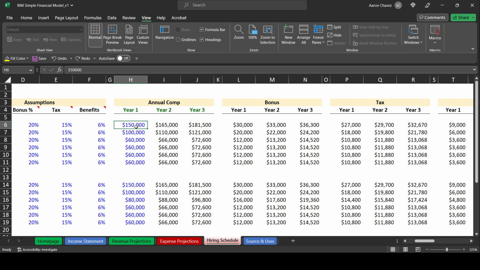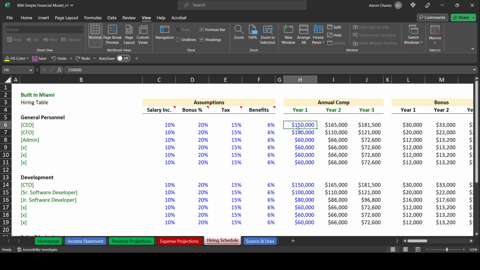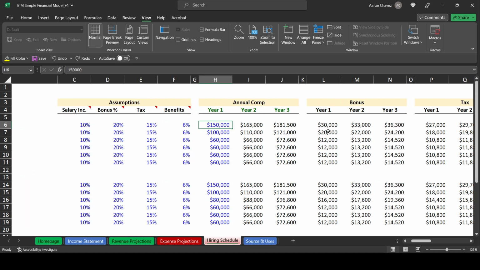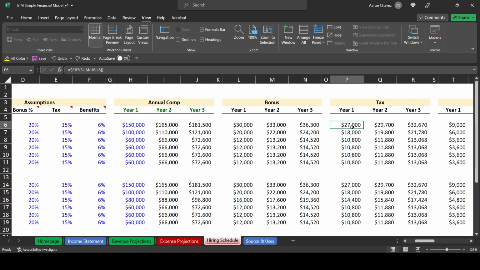Here you'll see their annual comp. So let's say someone like the CEO was going to get paid $150,000. You'll see their bonus. So again, flowing this through, and I'm just using F2 to see the formula. So 150,000 times 20%, so that would be 30,000. If I look at taxes, that's both the annual comp and the bonus times the tax rate. So I see that's 27,000.